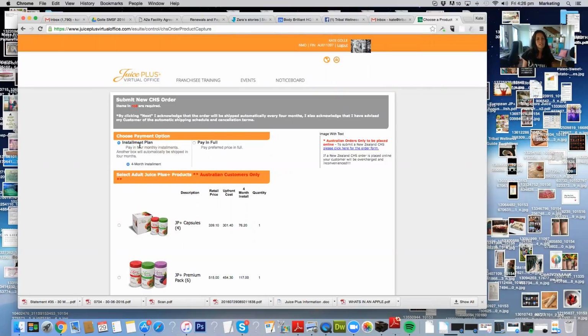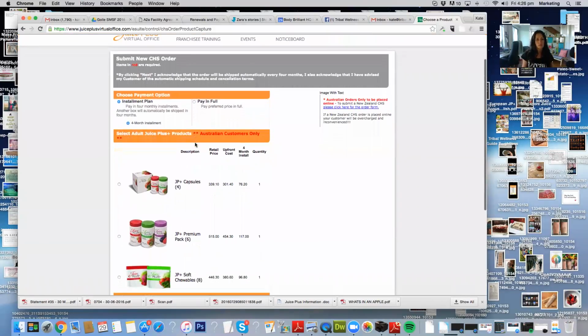So you've got two options here. One, they can pay monthly installments, so 4 monthly installments. The products come in a 4-month supply. Or second, they can pay upfront. Just know that all of our orders that we place are on auto ship. So it's up to you to do a really great job of keeping in contact with your customers so that they know that their new order is coming out. So imagine you're to put the order in on the 29th of July, then 4 months later on the 29th, their next delivery would come out unless you go in and cancel or postpone their order.